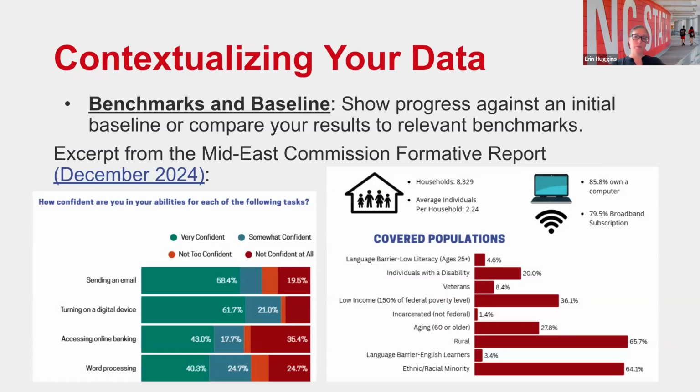So in this example, this is actually a report that includes data from the American Community Survey, the Census, and the Digital Equity Survey in North Carolina. And here we're just sharing baseline information about specific counties that we've been working in. But again, you can use data like this as a comparison to show progress, not just snapshots in time. So one of the things we're going to do as a state is also collect some of this data in the coming years so we can compare our baseline to where our counties are in the future. Other data like the ACS data are going to be collected every year and reported.